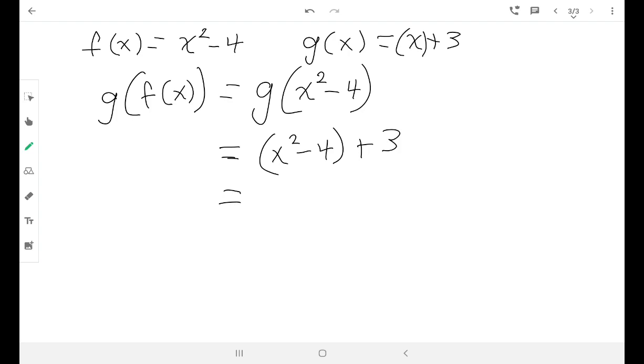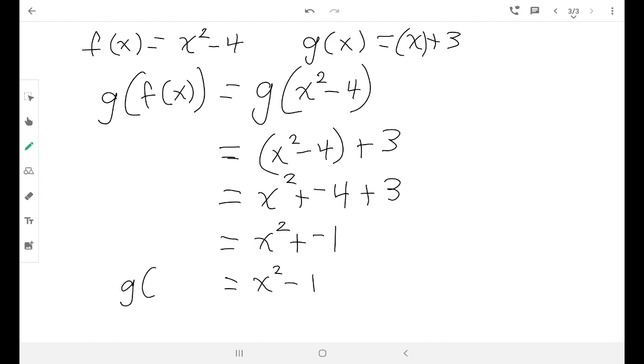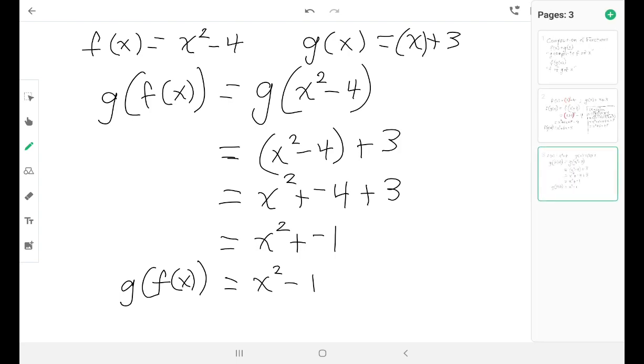Now this one's a lot easier to simplify because it's just x squared. Let's call it plus negative 4. Minus and plus negative are the same thing. Plus 3. And these parentheses here, they don't really mean anything. They don't do anything other than group it from where it was originally. So we get x squared plus negative 4 plus 3 is negative 1, and you might write that as minus, since plus negative is the same as minus. So we get that g of f of x equals x squared minus 1.